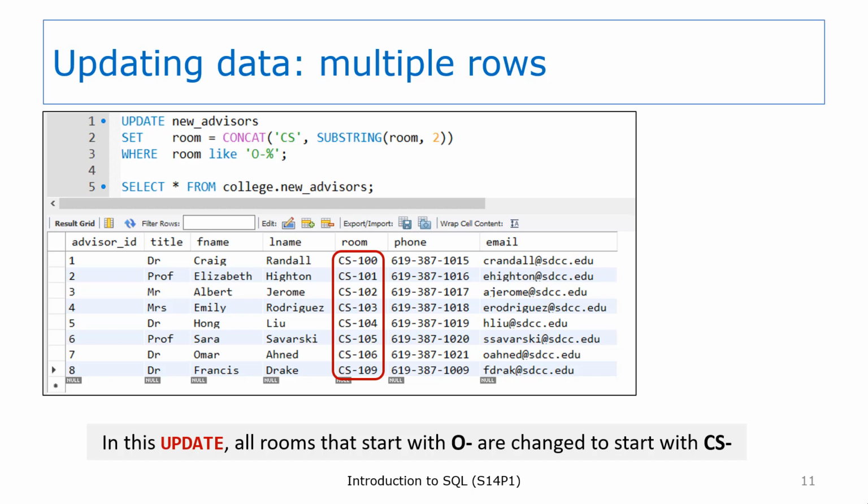In this example, we are updating the column in the set clause that is used for a selection in the where clause. It is entirely possible that you might have a where clause in an update statement that selects no rows. In that case, nothing is updated. The statement does not fail or cause an error, since it is not an error to not select anything. As on the previous slide, the select all statement on line 5 is not part of the update. It is just included so that we can see the result grid after the update is performed.